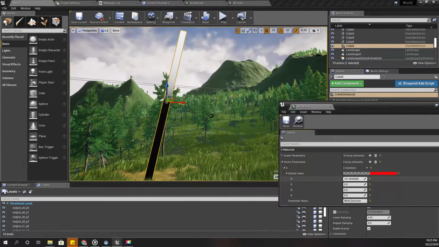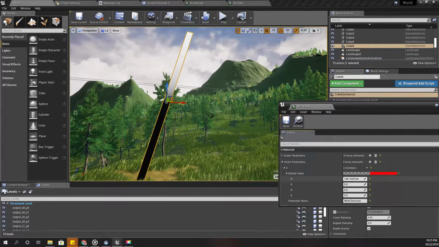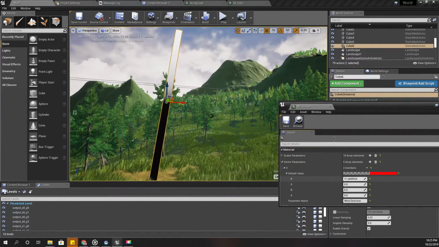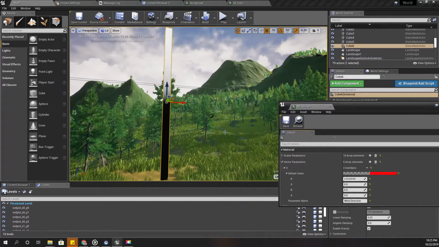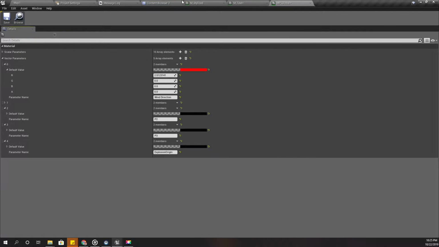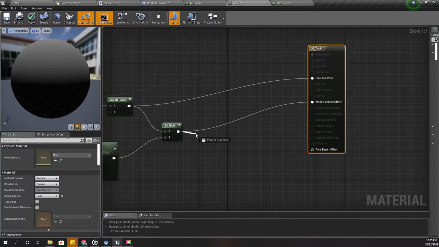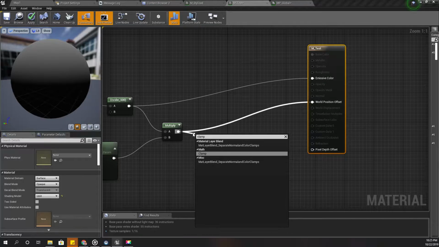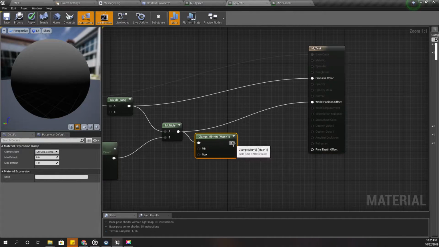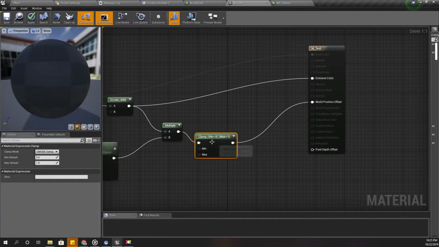Now I don't need it to bend in the opposite direction, so that means the black area should remain constant without bending. For that I'm going to have to clamp this like this.